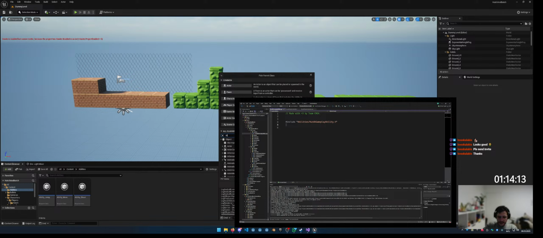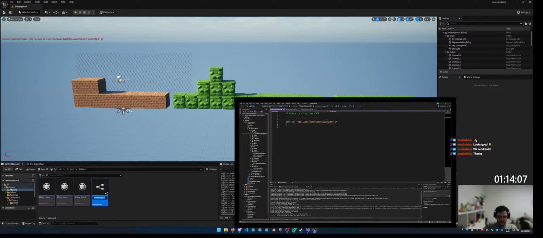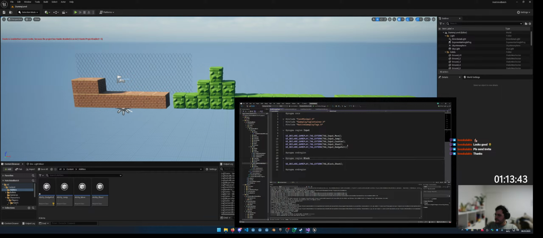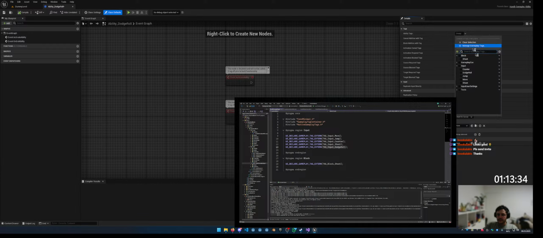What we do next is create a blueprint class of type gameplay ability, and we will call this ability dash or dodge roll. It's actually called dodge roll. It's not a dash, it's a dodge roll. And for this, we might also have some C++ that we need. It will be in general over here. And we already have the dodge roll. So this is nice. We can just head over here, say, okay, if this, then that.